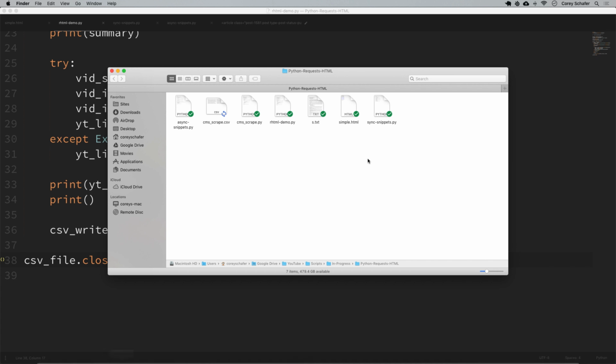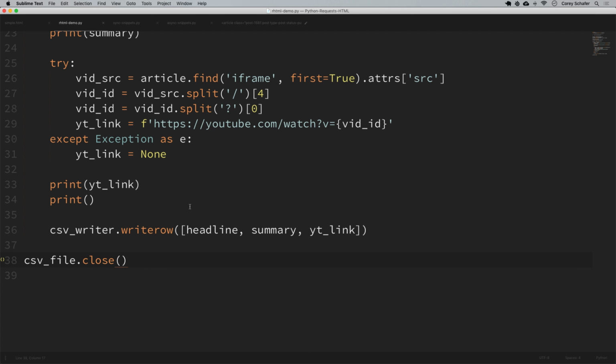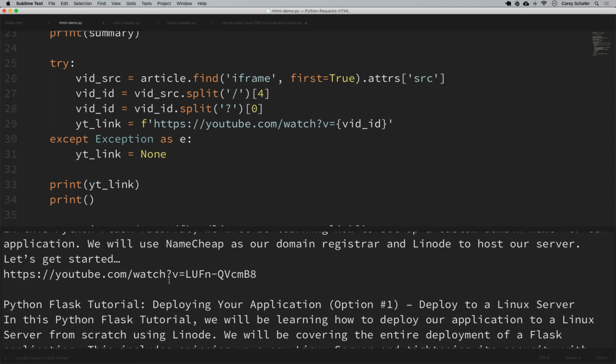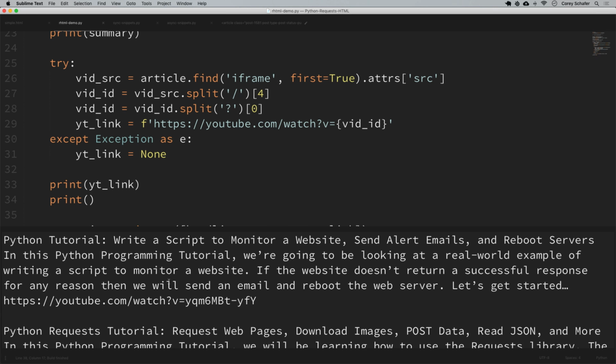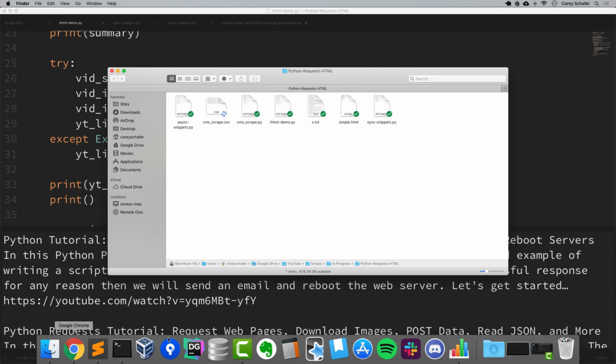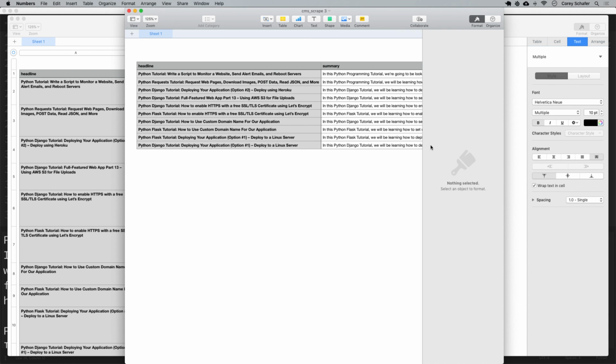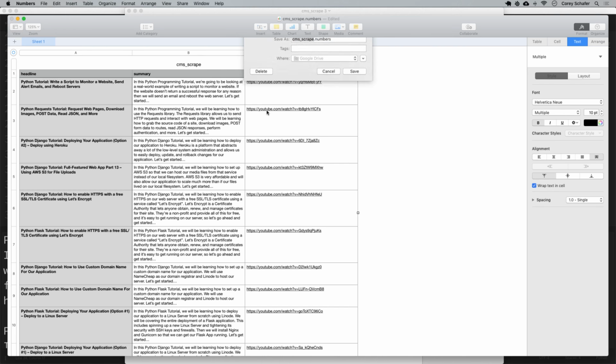So let me go back to my Finder window here. And this is the CSV file that I created at the very beginning of the video to show you what our final product would look like. Let me erase that and delete that. And now let me run the script that we just wrote. So that is running. It printed out all this information in the terminal. But also, if I open Finder back up, we can see that that CSV file was created again. So this is the old one here. Let me close that down.